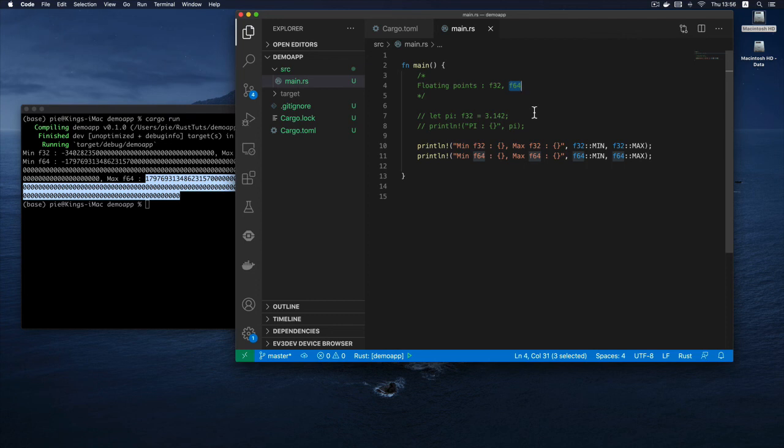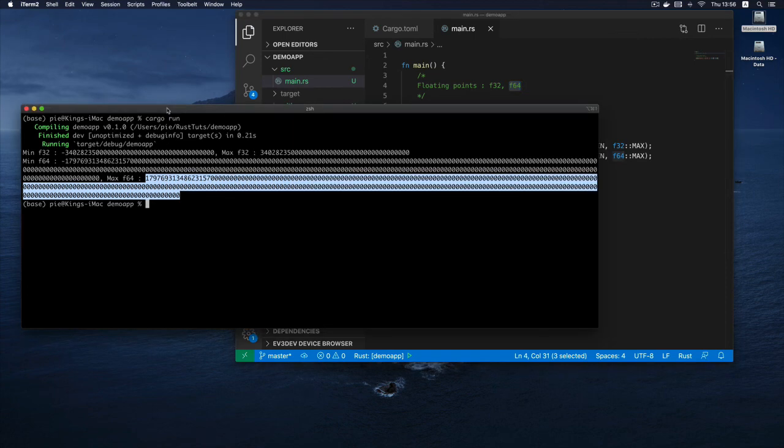Okay, so always make sure you specify F32 if you really need F32. Otherwise, it is going to use F64. And these are all going to affect how much space your program occupies in memory, because all this space will have to be reserved because your values have the capability to grow and fit into those capacities.